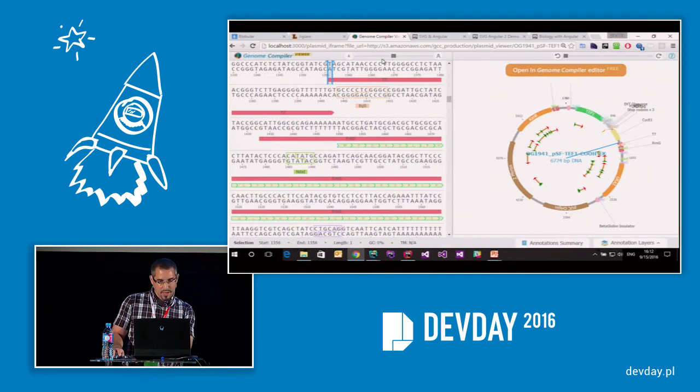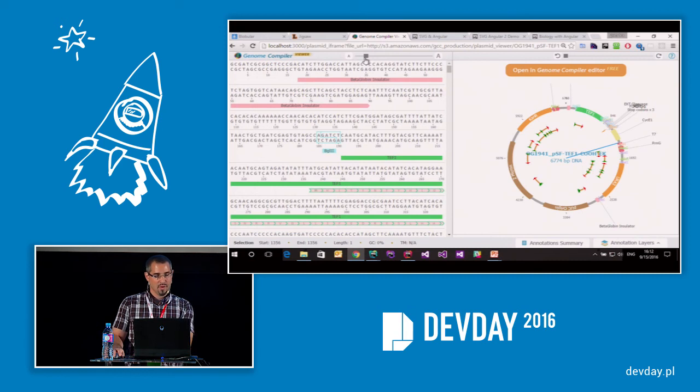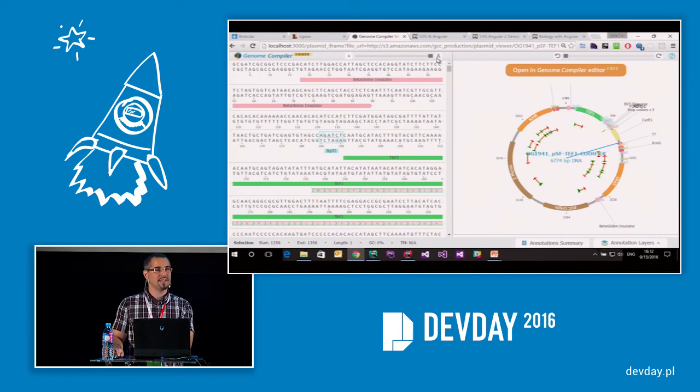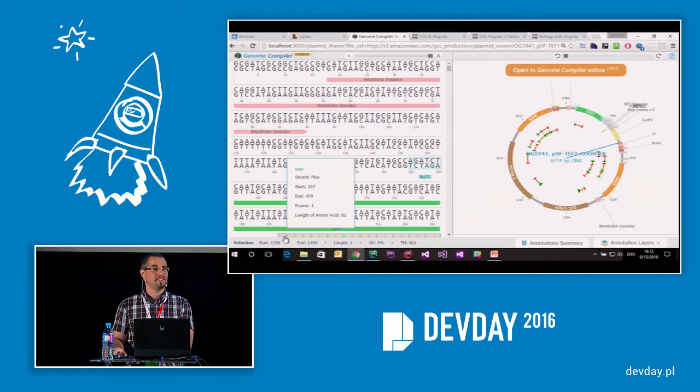And we can change the font size to something smaller, or if we have glasses like I do, something bigger. And we get a lot of details that biologists will probably understand, but I don't understand. For example, GC or TM or whatever. Okay? Cool?